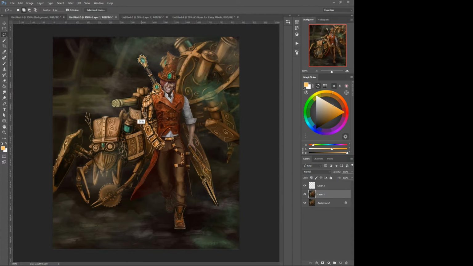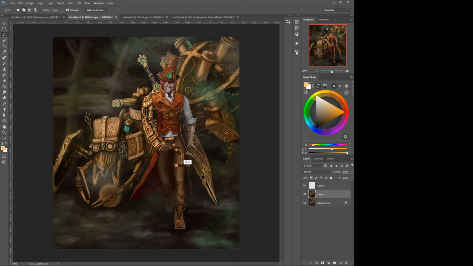So I'm just going to cut out really fast. I'm not even going to be precise. I'm just cutting out like so. All right, we're just going to go up here, something like that.